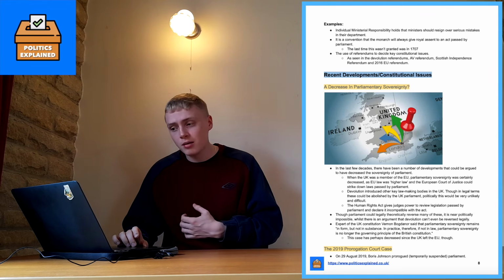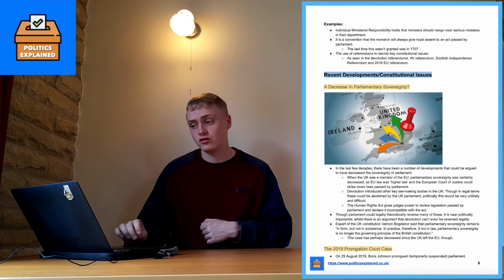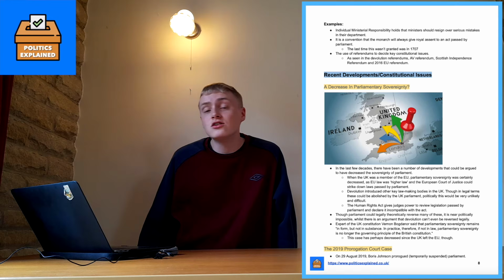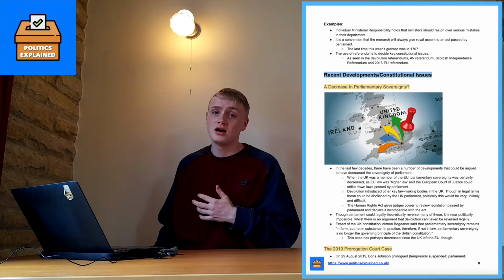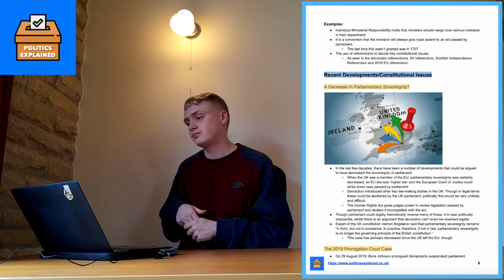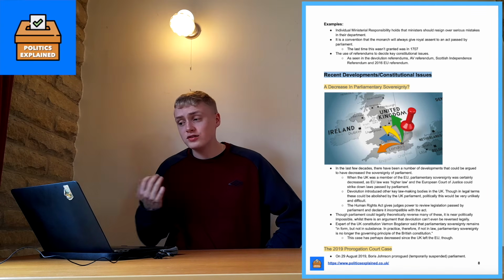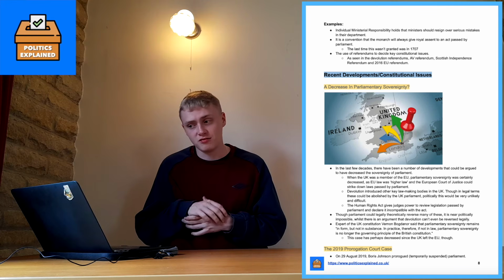Just going to finally wrap up by looking at some recent developments and key constitutional issues. One recent development that could be noted is a decrease in parliamentary sovereignty. We'll look at this more when we look at the sovereignty topic and other topics as well, including the Supreme Court. But in the last few decades, there have been a number of developments that could be argued to have decreased the sovereignty of Parliament.